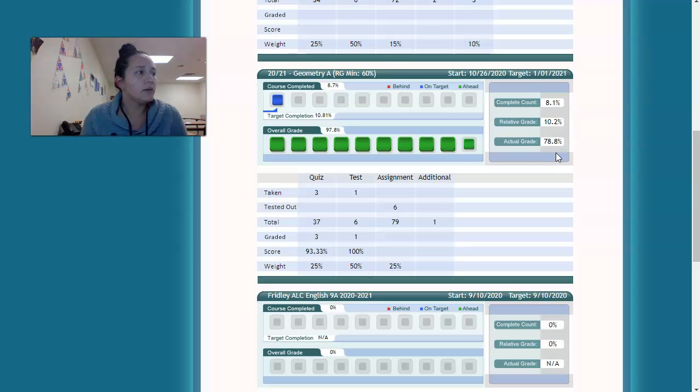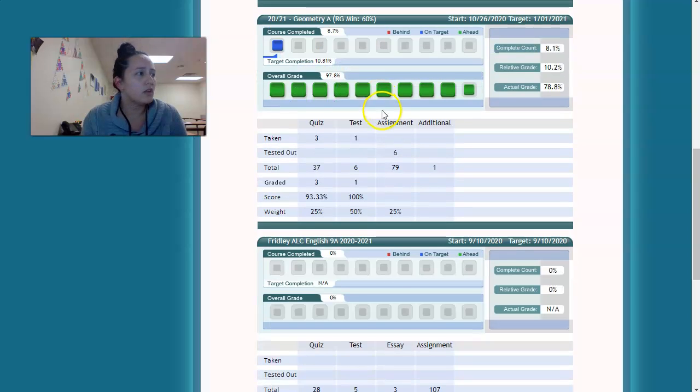And so, again, these metrics are helpful if a student is on the same timeline, but since everything's self-paced, it's really hard to talk about falling behind when everyone has a personal goal date of when they want to finish. There's other things you can see on here like relative grade, and this is going to be your progress number that we already discussed. And then there's also a breakdown of how your student is doing in different categories like quizzes and tests.